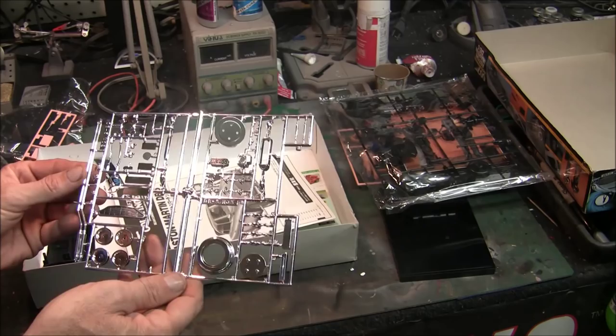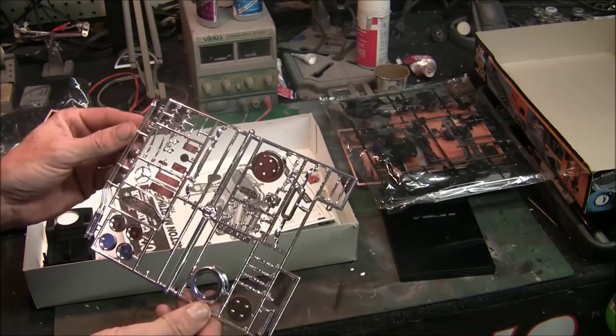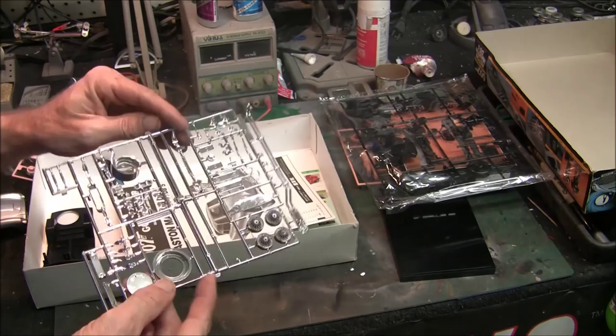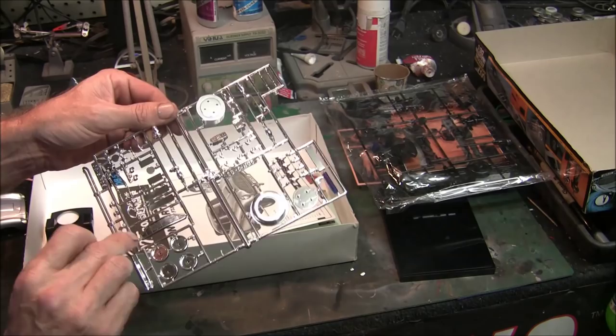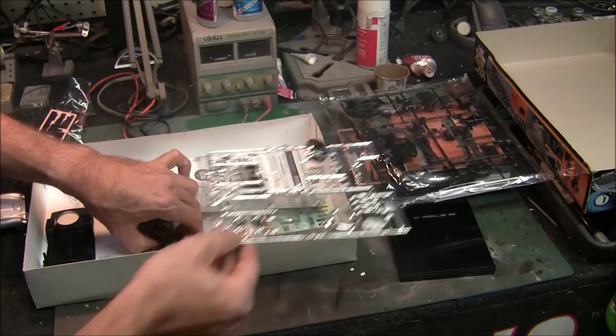You've got an interior mirror here, the external mirrors on the fender mount mirrors. Really nicely done. The moldings for these are really nice and crisp and clean. And what I really like about some of the Japanese kits is whenever they put their parts on these sprues here, if there's going to be exposed areas, they mold them so that the tabs are nice and away from the edges, so you don't get that little loss of detail when you cut these parts off of the sprue. So that's another little nice touch on the kit. We'll set this one aside now.